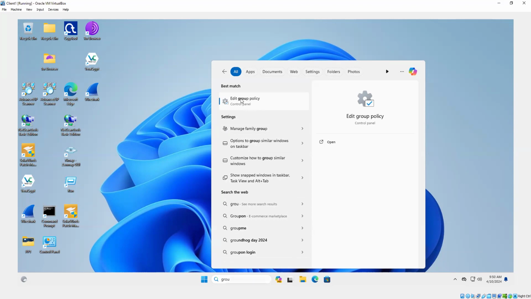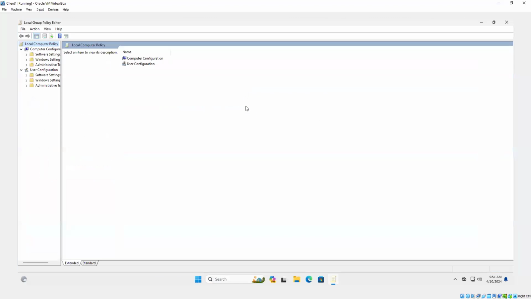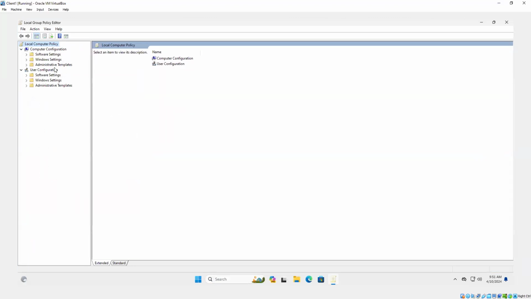So I'm going to click on this, and here's the group policy. This is a policy that will apply to the computer configuration. So that means that anybody that logs into the computer, this will apply. By the way, password policy can only be applied to the computer. So you cannot apply a password policy on a Windows 10, Windows 11 computer to a specific group. It's either all or nothing, right?